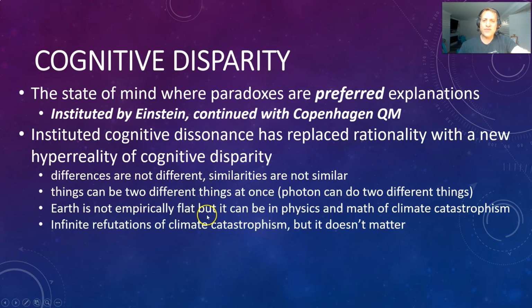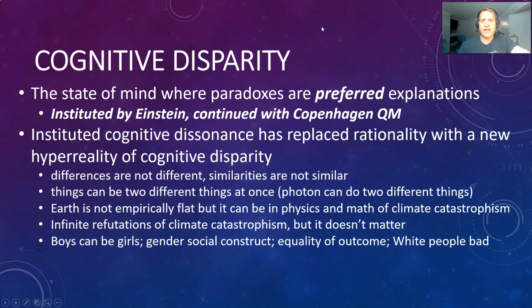There's infinite refutations of climate catastrophism, climate alarm, but it doesn't matter, who gives a shit, right? I mean, there's infinite. There's literally any number of vectors to destroy this climate catastrophism claims and what they're doing with it politically, but it all just, it doesn't matter because they like the paradox. The midwits prefer the paradox of it all. And of course, this is all being done on purpose, as I've explained in Planet Wars. It's all actually being done on purpose. Most of these people are NPCs.